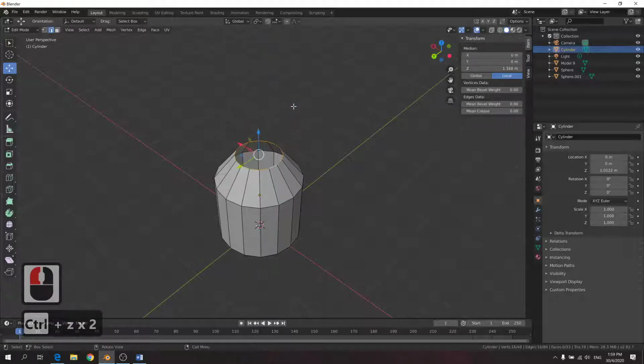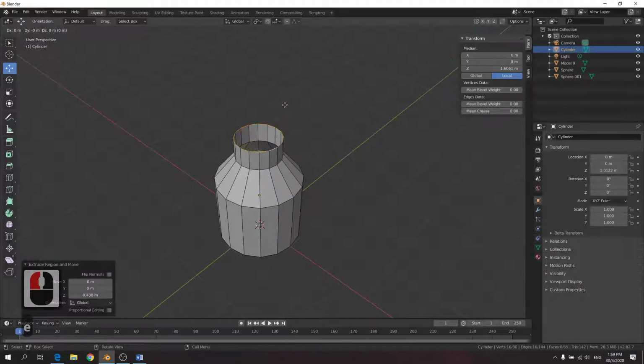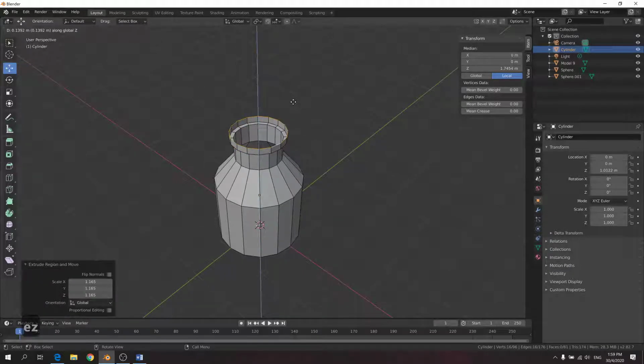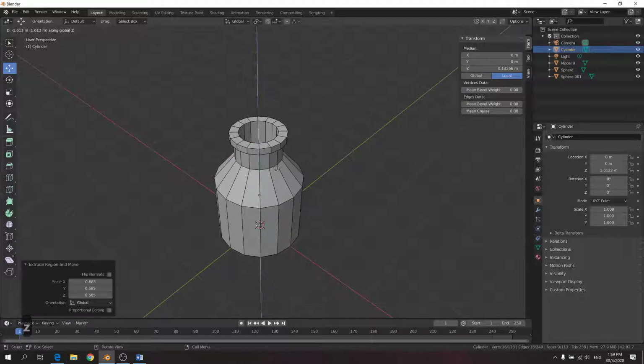Nah, maybe not. Maybe let's do the same again. Then this time around we'll extrude, but we'll make it wider. Extrude again to make it higher. Then extrude again to make it smaller, scaling inwards. And again, we're gonna make the inside of it by extruding downwards along the z-axis.